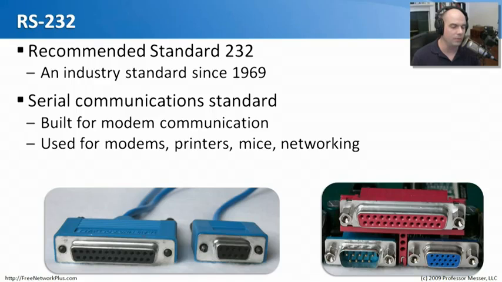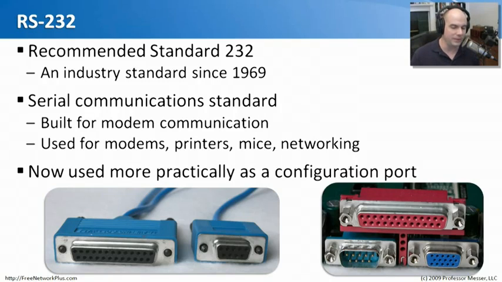You've seen it in use over many years for modem communication and slower speed communication serially between devices. It was really built to send traffic with modems, but it soon expanded, because it was a standardized format, to include printers, mice, and even some point-to-point networking between devices. Today we use it almost always as a configuration port. If you have a router, a switch, or some other type of device that needs to be configured, there is most often a serial port on it that you connect to and use the RS-232 standard to send traffic back and forth between your laptop and the device that you want to configure.